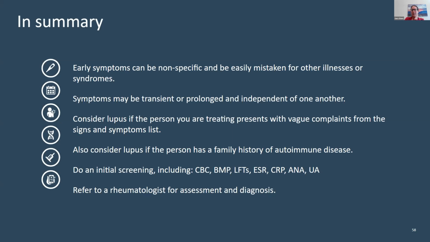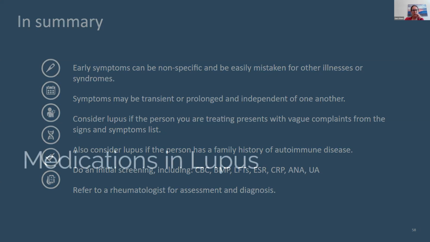And then the screening labs, like simple tests in general: the complete blood count, the BNP, the liver function test, the ESR-CRP, the ANA. In general, immunofluorescence is so much better than ELISA if you can do it. And a urinalysis, try to do it with microscopy if you have it. And then if you have any questions, call us, refer the patient. Of course, we would be more than happy to see them.